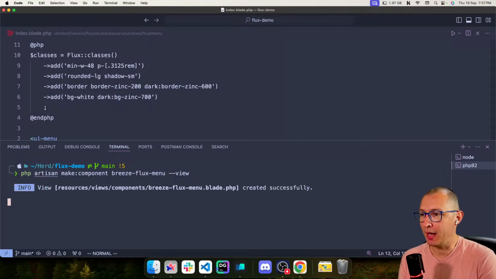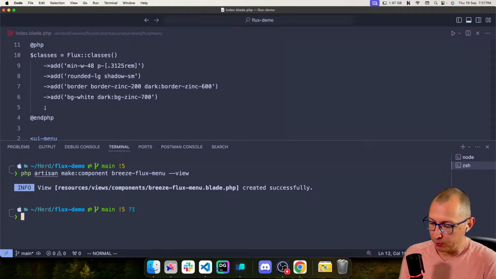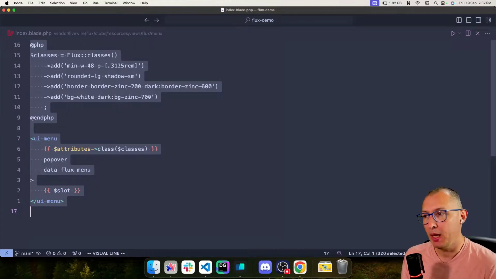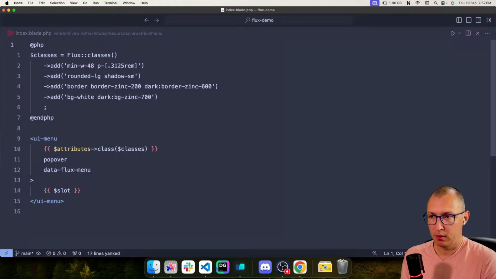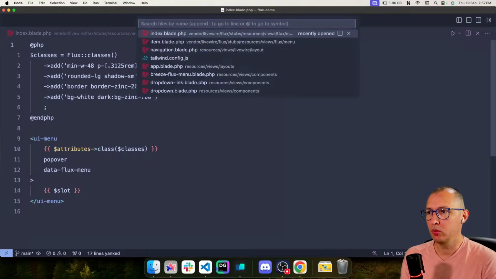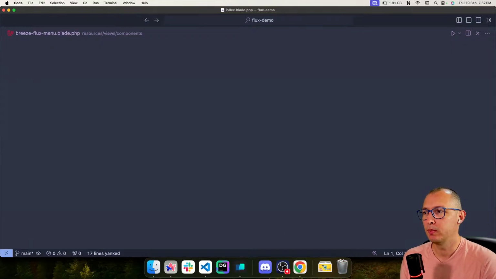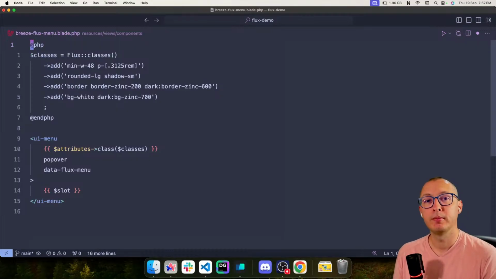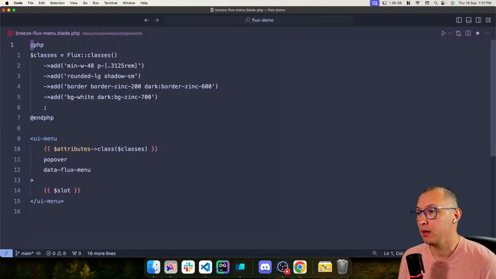So if I do that, now I have a new file. What I'm going to do is just take everything from the original menu component and yoink, and then open my new breeze-flux-menu, select everything and paste. And now I can start customizing this to my needs. For example, say that we don't want a border.